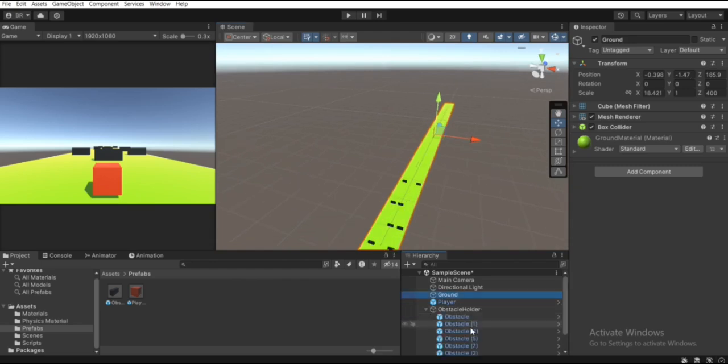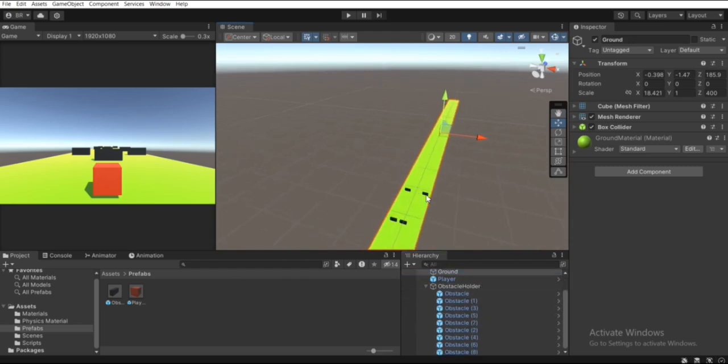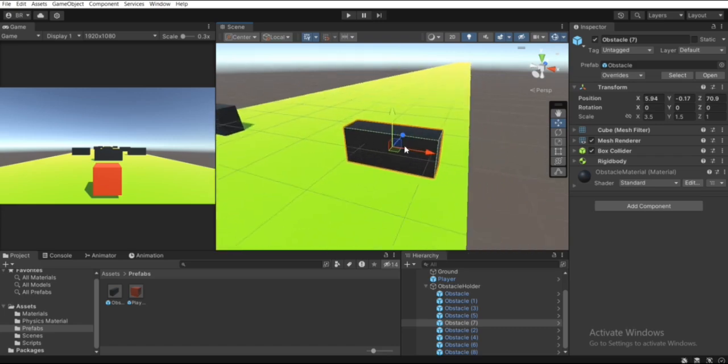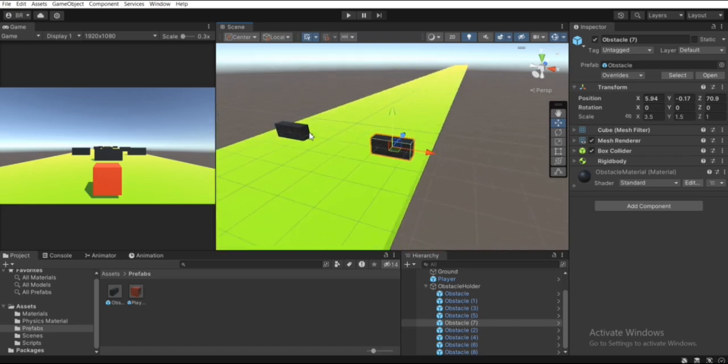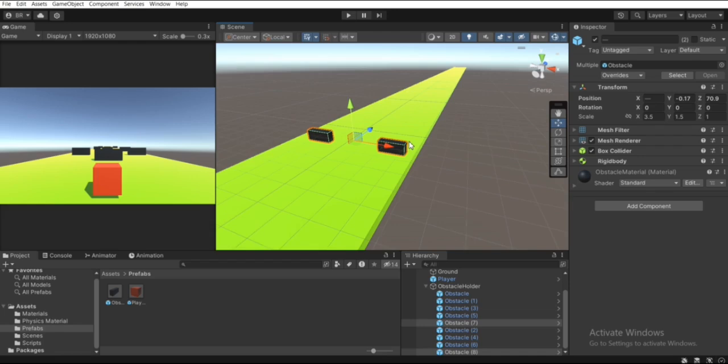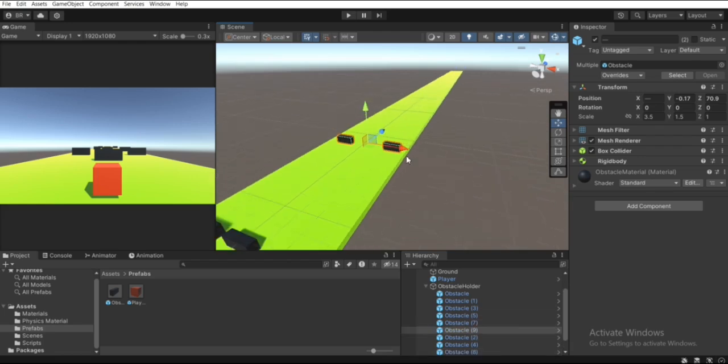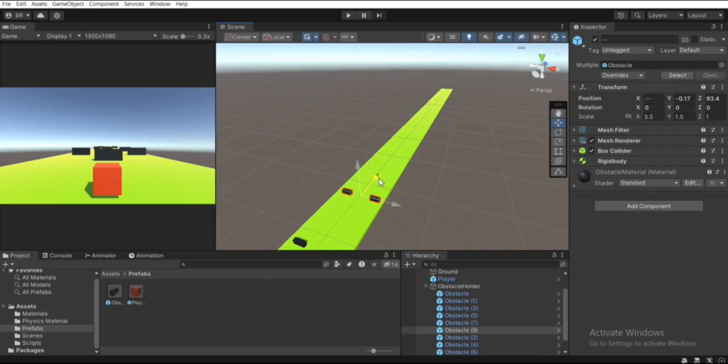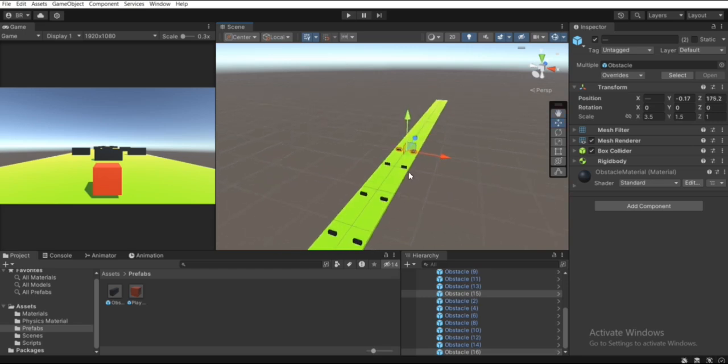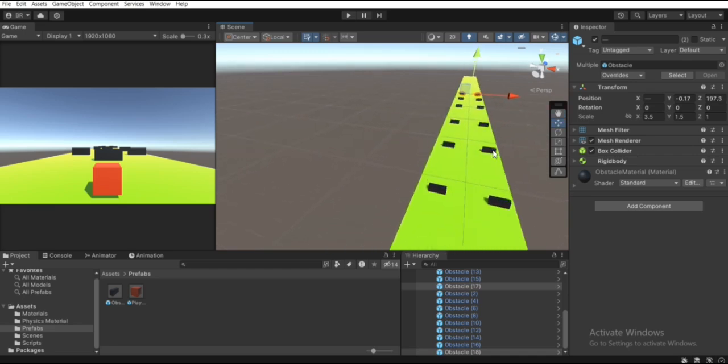So let's select this obstacle and duplicate it. I'm gonna select this one and press F2 to focus on it. Let's select this one by holding down Control and clicking over there. Okay, so you can select them and press Control D to duplicate. Let's move it here. Let's duplicate one more time. Just play around, you can play around with the level, and you're gonna get the hang of it. So, okay, pretty fine now.